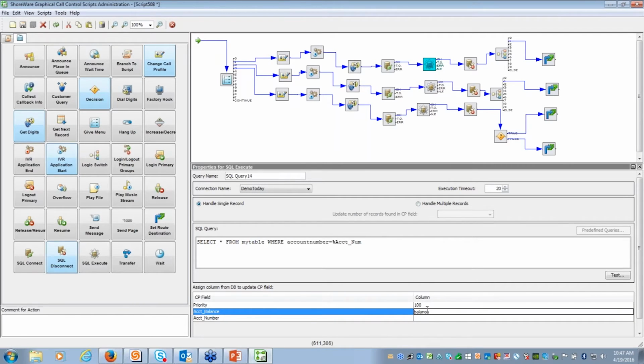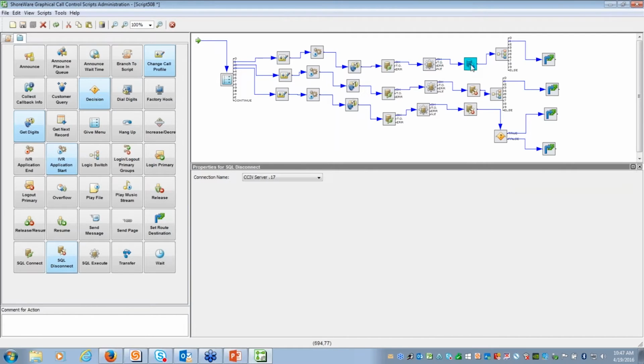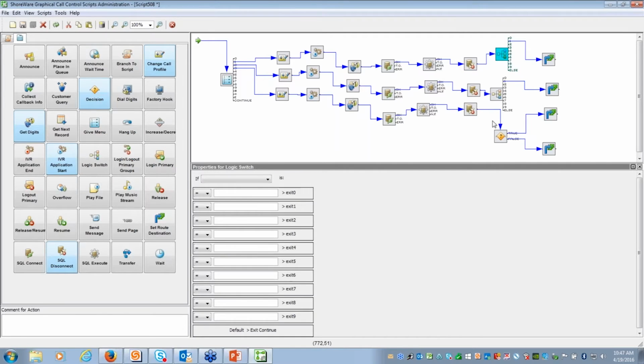So lots of information. Now the mapping of the column is saying, where do I find that information in your database? We might find account balance in a field called balance. Let's leave it there. The next thing I would do once I've decided where I get my data from the database is I will close my database connection. After I close my connection, here's where we have a little bit of fun.